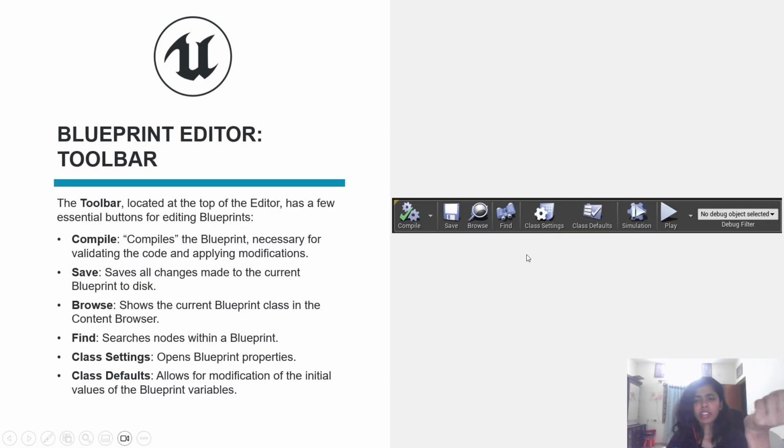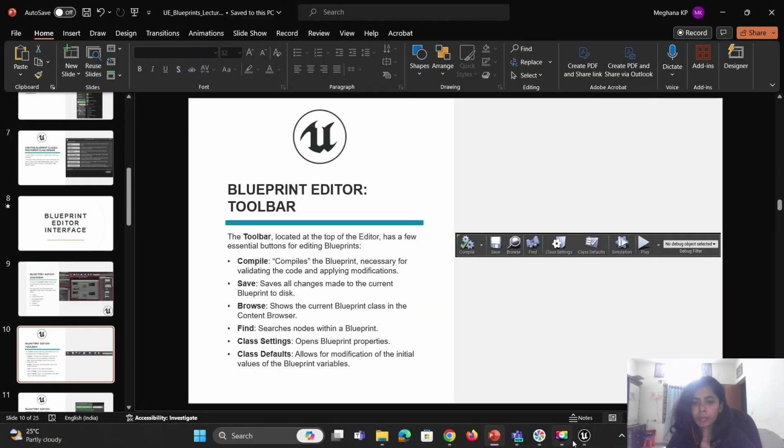Node find is where, in case you want to find a particular node, it is going to find that one. Class settings opens blueprint properties. Class defaults allow for modification of the initial values of your blueprint variables, and play is going to have a small display panel where it shows how the characters are played out.